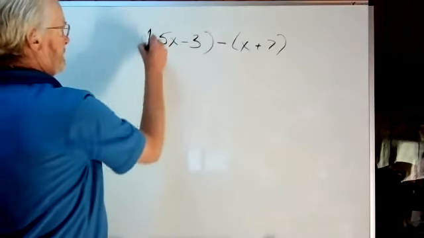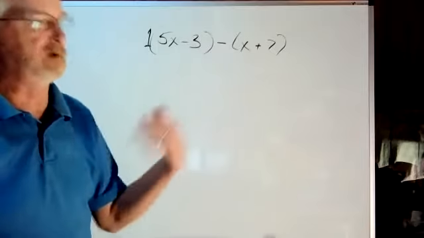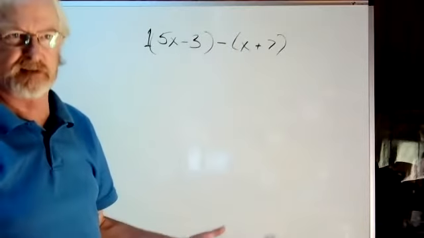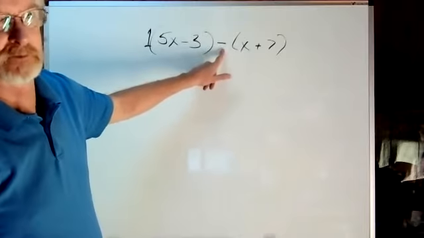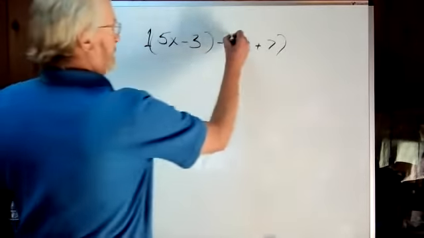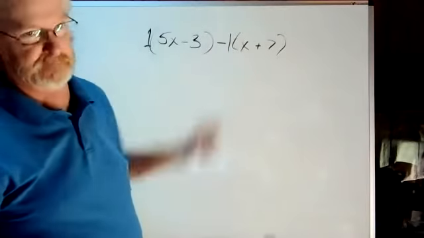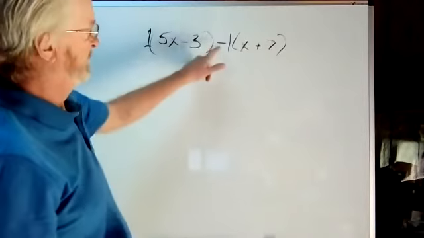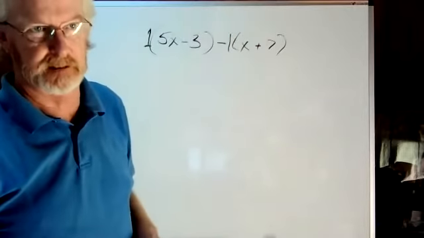Well, let's assume this one kind of has a 1 in front of it. There's nothing really to distribute. 1 times the stuff inside is just the stuff inside. It doesn't change it. This also should be thought of as having that 1 there, and so this is my negative 1 times both of those pieces. So in a sense, you're distributing the negative sign to every term inside.